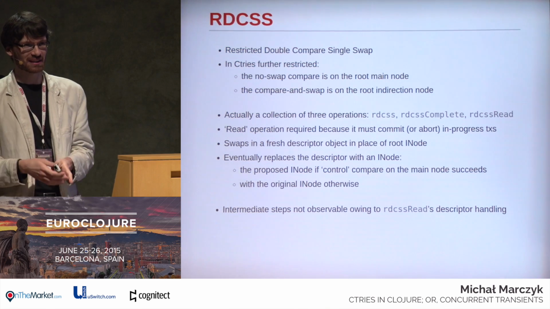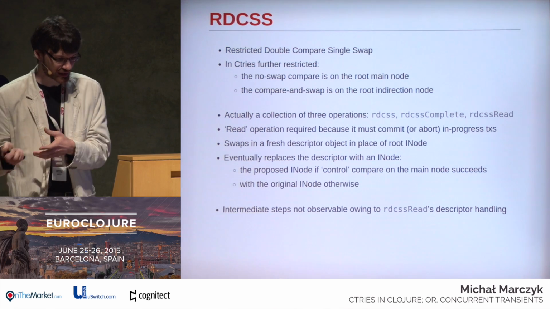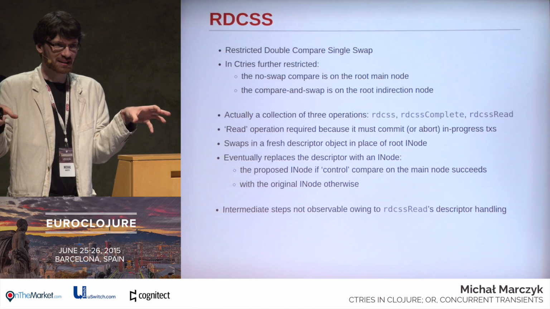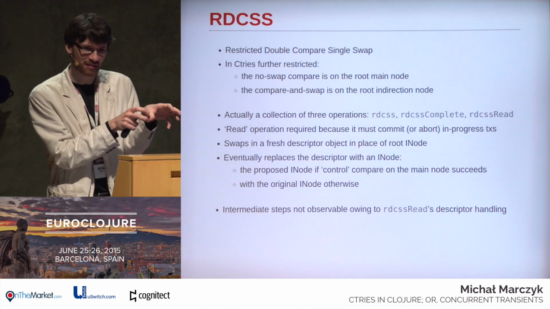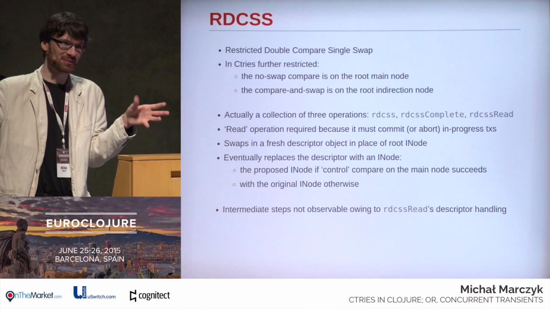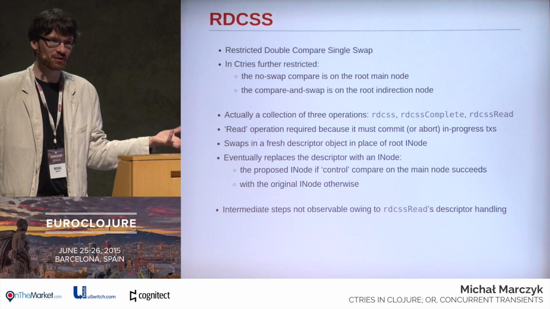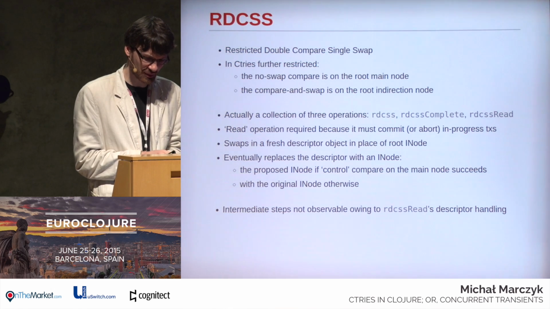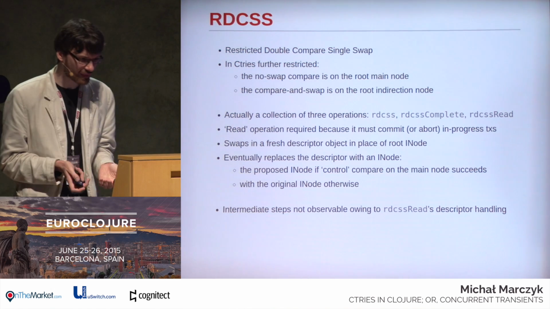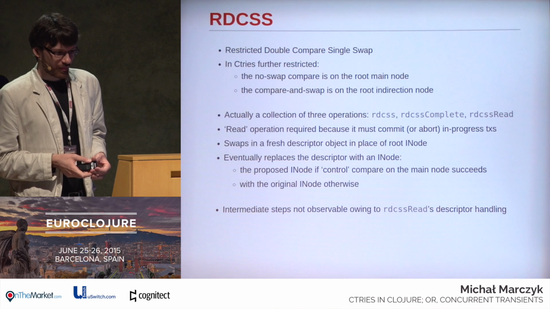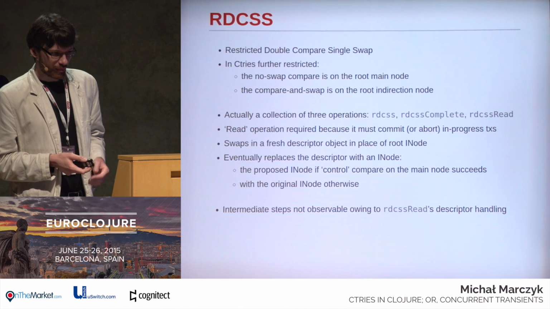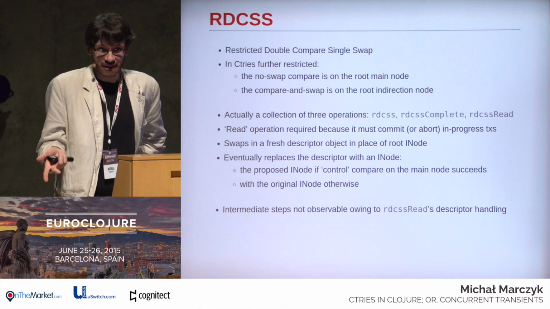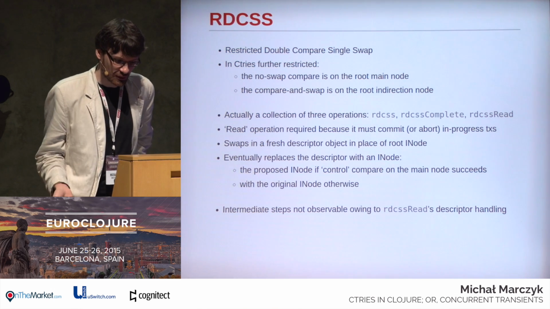And then if we do it twice in parallel, if we take the same main node and install it in a new inode, then we now have two Ctries with the same main node. So that's how snapshots work. But again, we don't have a hardware operation to do that with.